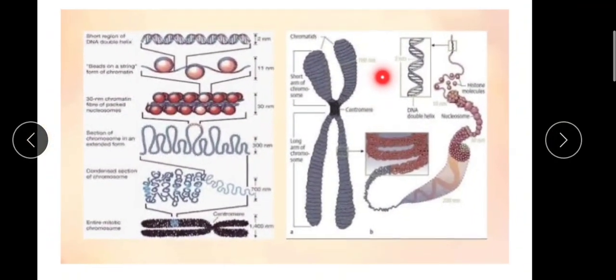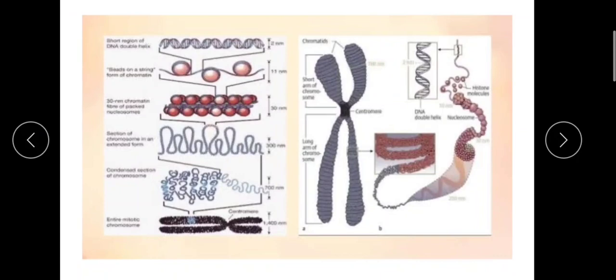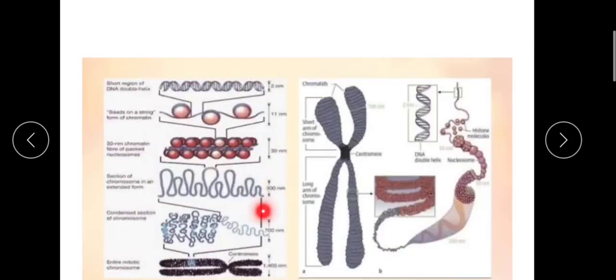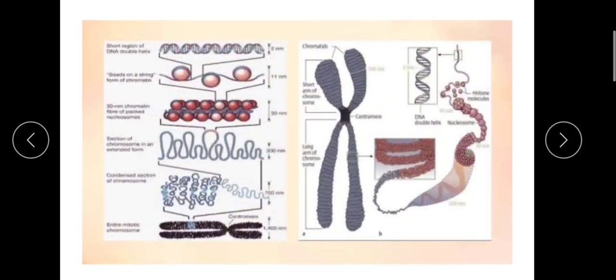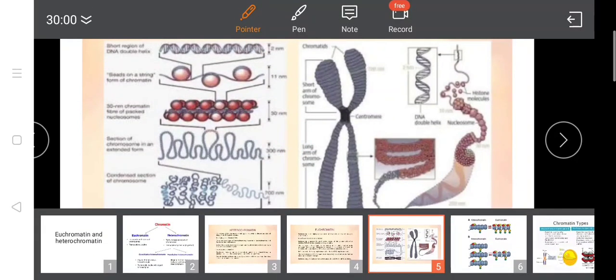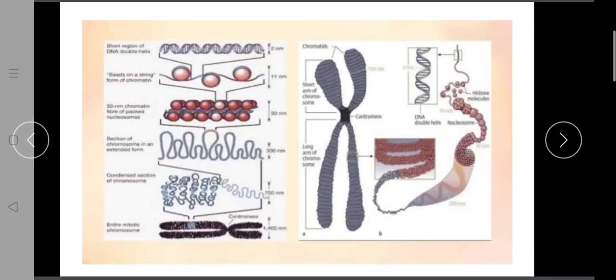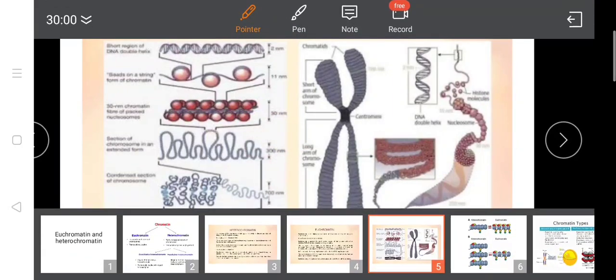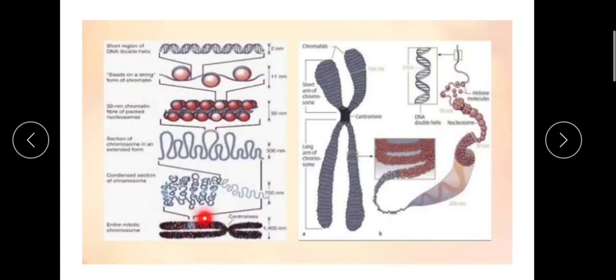So look at this figure. You are familiar with this, I'm sure, and here you can see the packaging details of the chromosome, which we went through in our previous class. This DNA will undergo packaging. This is the nucleosome model, and again it is condensed to form the solenoid, and again scaffolding occurs, and finally it forms the chromosome-like structure during the cell division process.